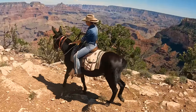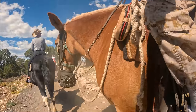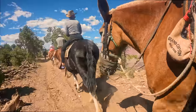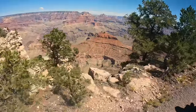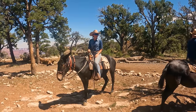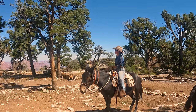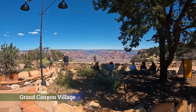Our guide Joanna was great. A mule is the result of a female horse mated with a male donkey — all the mules used here come from Tennessee. Mules are used because they are more sure-footed than horses. They can see all the way behind them, including their back feet, and their back foot lands directly where the front foot was. A mule is also smarter than a horse — a horse is equivalent to a one-to-two-year-old human, but a mule equals a five-to-six-year-old. You can train a horse to skydive or dive off high dives, but you'll never get a mule to do that. Horses need water every day whereas mules can go five to seven days without water.